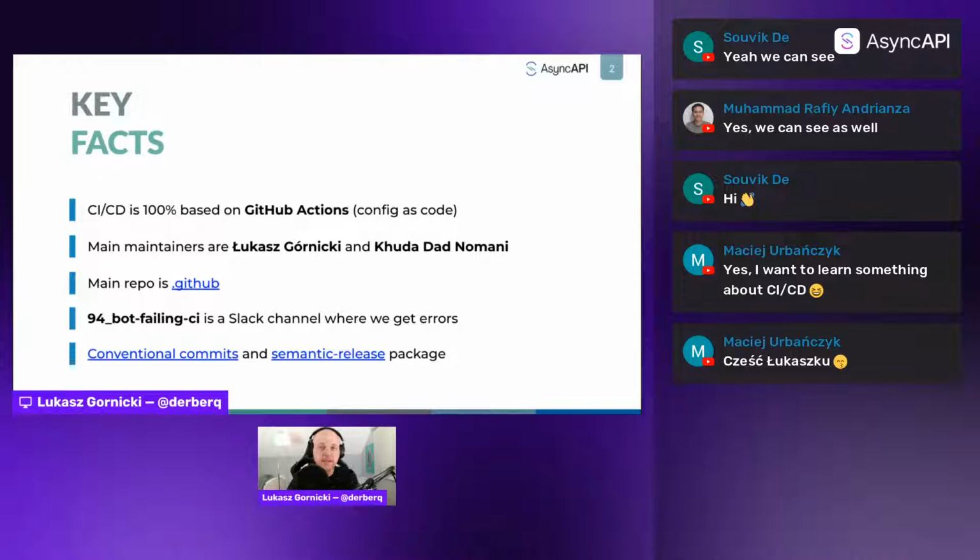And semantic release is a JavaScript or TypeScript package on npm, which is getting trendy, that basically implements or supports, however we say it, the features described in conventional commits. So you just plug this package into your pipelines, and you can configure some actions, especially for the release process. That's why it's called semantic release. So those are the key facts and key standards about the CI/CD.